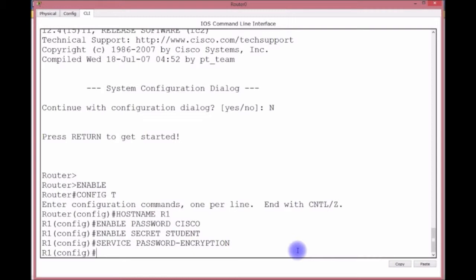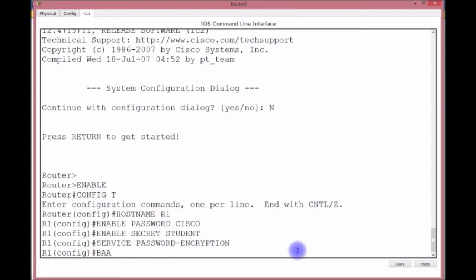Can you decrypt both of them? You sure can. All right. But you can even do it within the router. All right. But again, that's not for us to care. All we need to know is that, hey, I can go ahead and at least put some security on my router so people just can't get into it without typing in some sort of password. All right, this is how you do that.